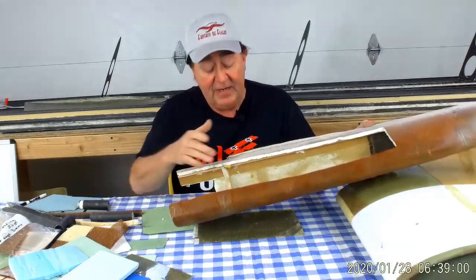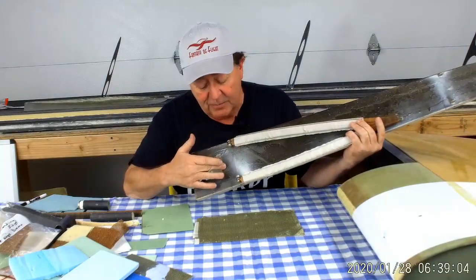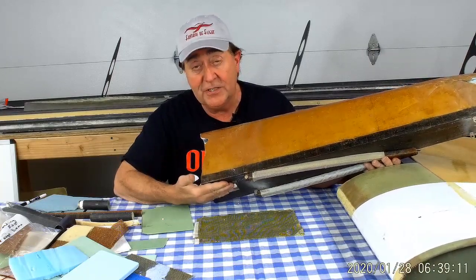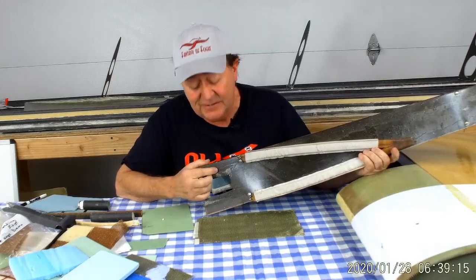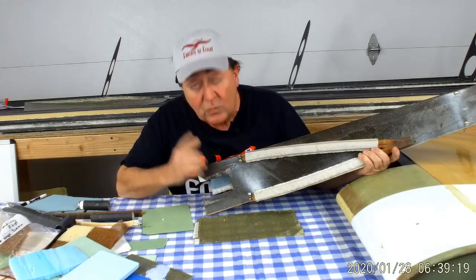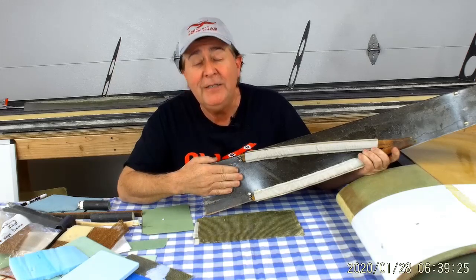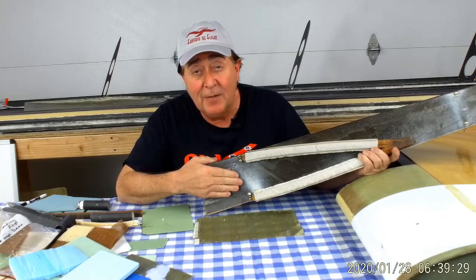The D-tube is asymmetrical — there's 5.6 oz carbon fiber on the outside, unidirectional carbon fiber cap strips, and the fiberglass wraps around and hooks into the shear web. The shear web is literally ten-thousandths, maybe twelve-thousandths of an inch thick — one sheet of flat carbon fiber panel. That's the entire shear web. As long as it doesn't buckle it can carry tremendous loads, so the trick is getting it to not buckle.